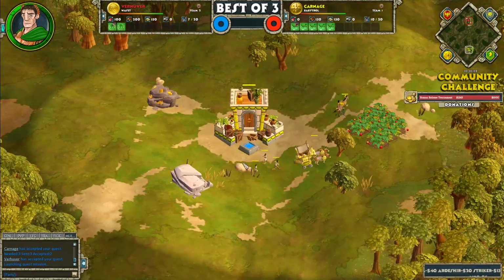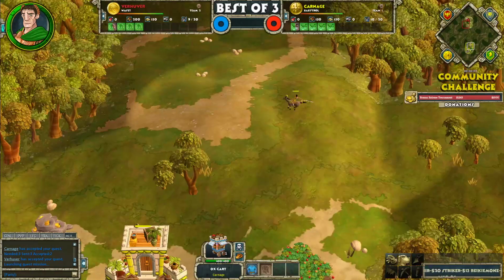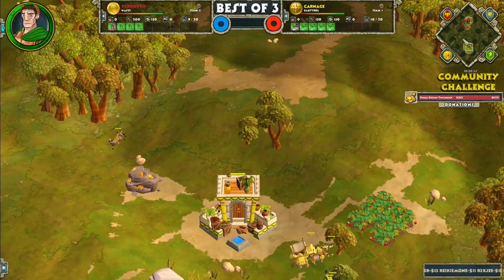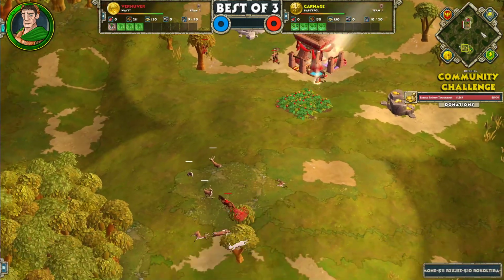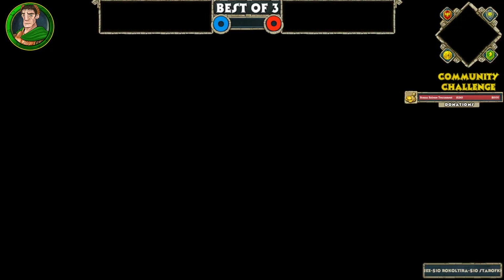So spawning at the bottom side of the map today is the yellow Babylonian, Carnage. He hasn't found a hunt just yet. Oh, there we go. Now he has. So, spawning at the top side of the map today is the red Egyptian player.